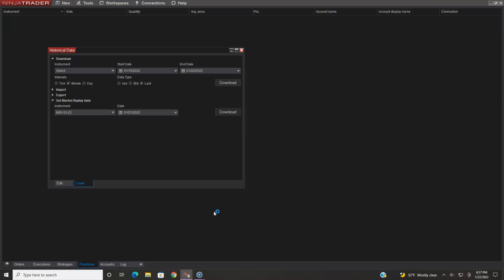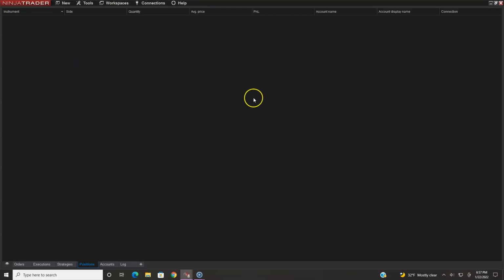So now all that information is downloaded into our system. Now, how do we see it? From here, we come out of this window, and to see it, we go to connections. Just like you were going on a live trade or sim trade or in the trade room, click connections. But instead of going to where you would go for live or sim, you're going to highlight playback connection. Click on that.